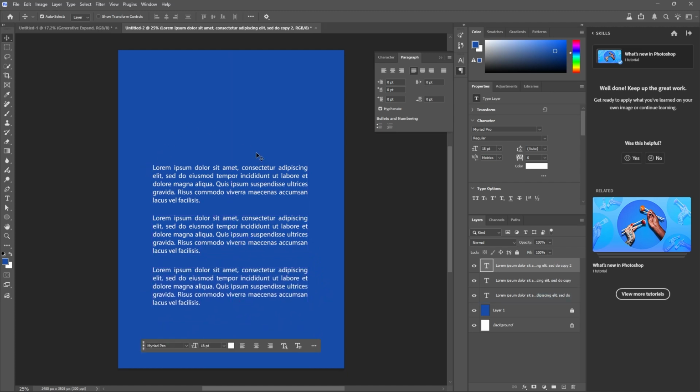Okay, suppose this is my one layout, one design. Here I have to place any logo or any image. Suppose if it is your project, any project related to that project, you want to place any image.